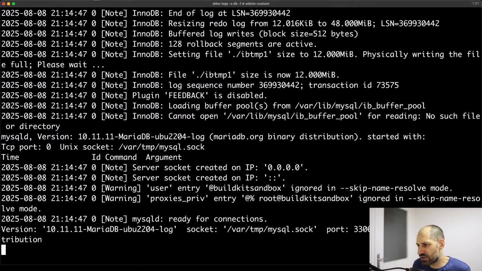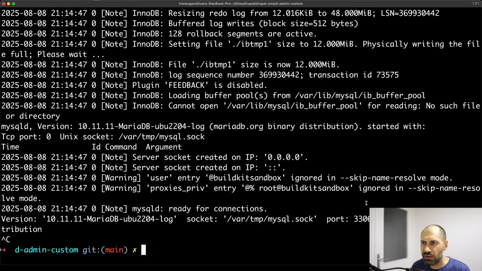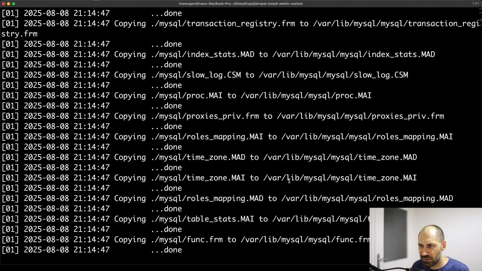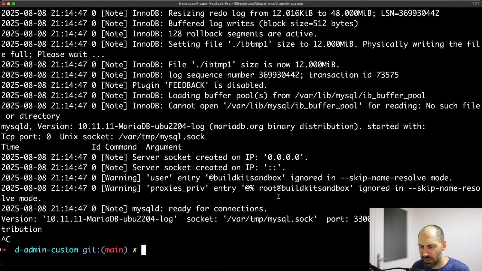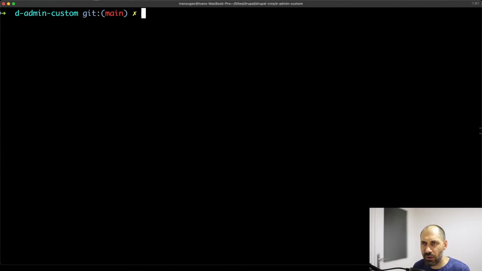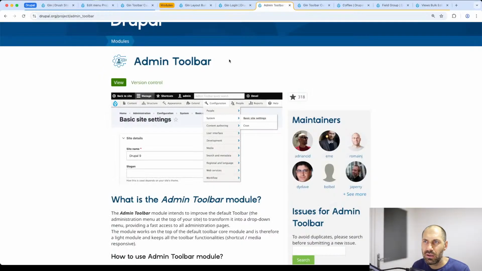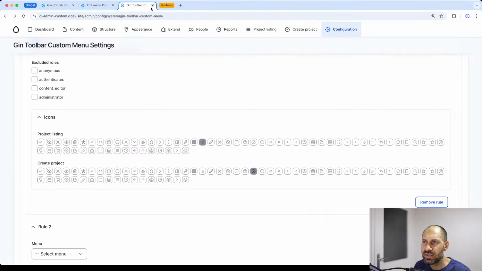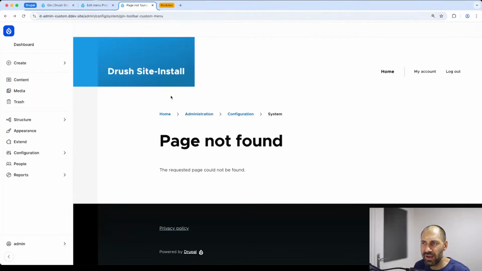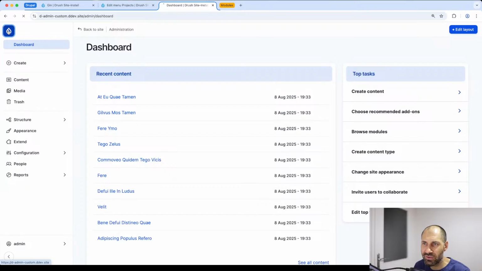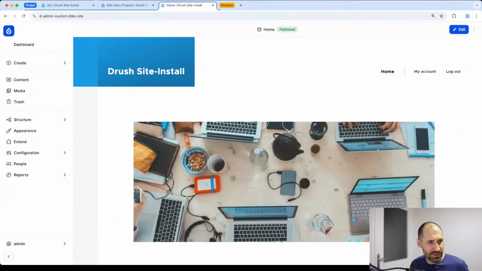Because sometimes I can imagine that if you have a large database, it can take a while to import these tables in. Well, you can see there's a lot there. All right, and that is that. So now if I come back here, let's close these. This is all going to be page not found because it's now reverted back to the original state.